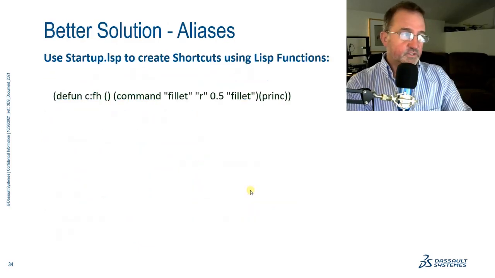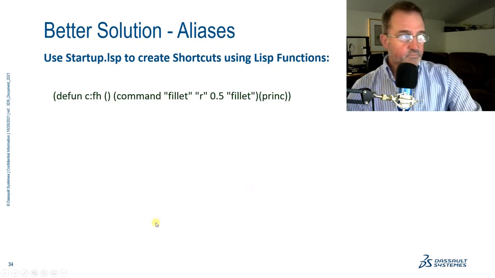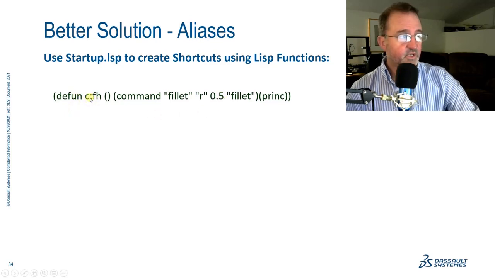Now, I used this example. Earlier you saw that I created a fillet radius macro. And what does that look like as a Lisp routine? So very similar to our move copy. We have a defined function. We have the command. I'm going to do FH for fillet half millimeter. So FH is my alias. I don't have any variables to declare, so I'm going to do an open close parenthesis after this.